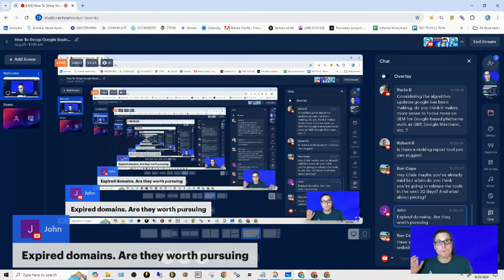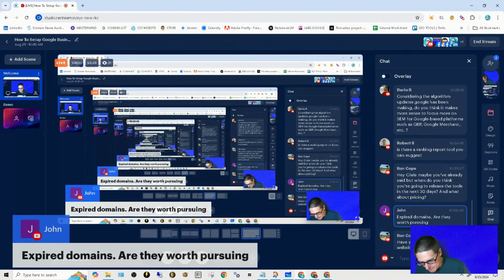I lost a lot of dollars working with scraping, finding the best software, the proxies, the scraping, setting up, testing. Time and dollars not wasted, earned, right? So are they worth pursuing? They can be if you know what you're looking at. Also, if you find an expired domain with a really good name, that's up to you.